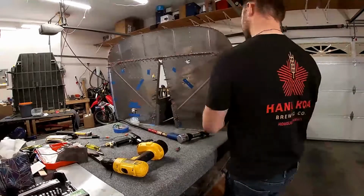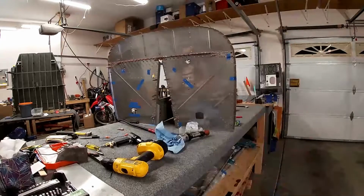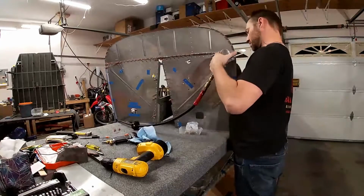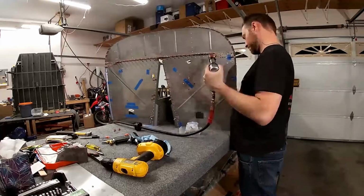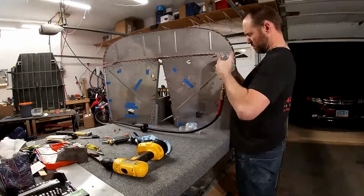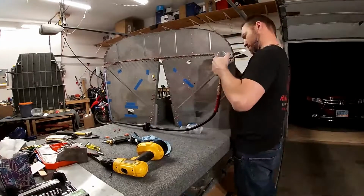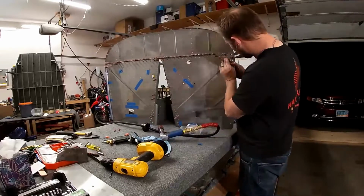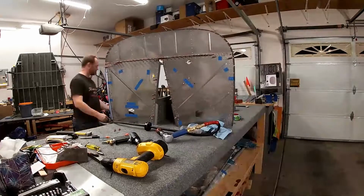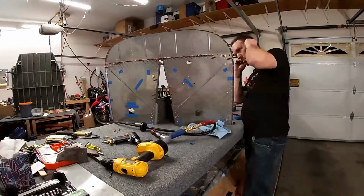Okay, so the next step is to basically do the same thing to the firewall center and put some firewall sealant and cleco the center on. Now, one thing that I noticed, and I thought this was a gotcha until I read ahead in the plans, but I didn't realize that until I started looking at the next steps, which is an important skill to have, right? So reading ahead in the plans is important.